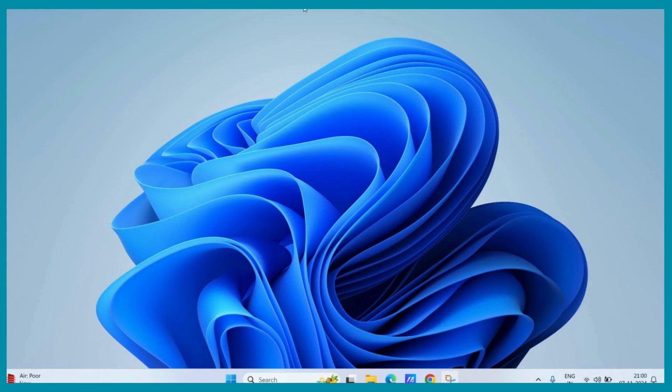Welcome to this tutorial. In this tutorial, I will show you how you can enable the HDR feature for your computer system. If your system supports the HDR capabilities along with your display, then it is a great feature to turn on as it gives you brighter and more vibrant colors while you are using your display. It is very helpful, especially while watching movies or playing any particular video game.